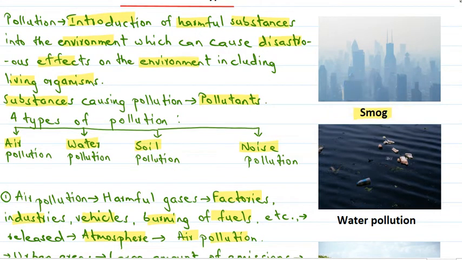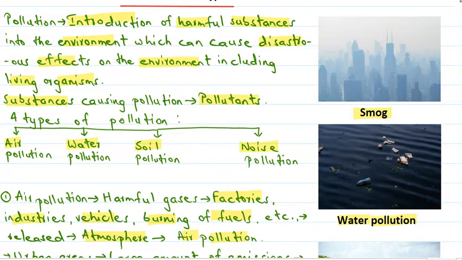Then we talked about water pollution. When there is release of industrial or domestic waste into water bodies or water sources, they make water impure and unfit for usage. This is called water pollution. Wastes are dumped near water sources like ponds, rivers, lakes, etc., and these wastes are not treated. Also washing and bathing in water bodies can pollute water. It will be really hazardous for human health if this polluted water is used for domestic or drinking purposes. Here we can see dumping of waste into the water bodies, and this is causing water pollution.